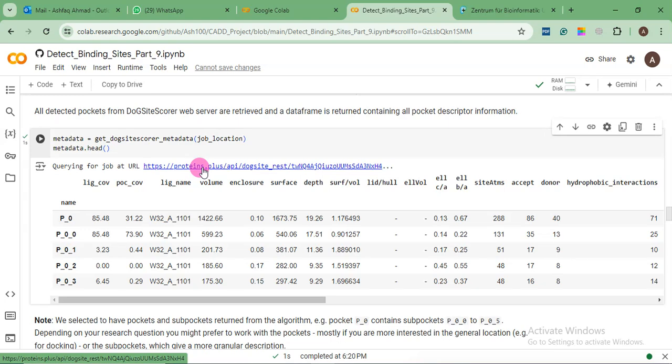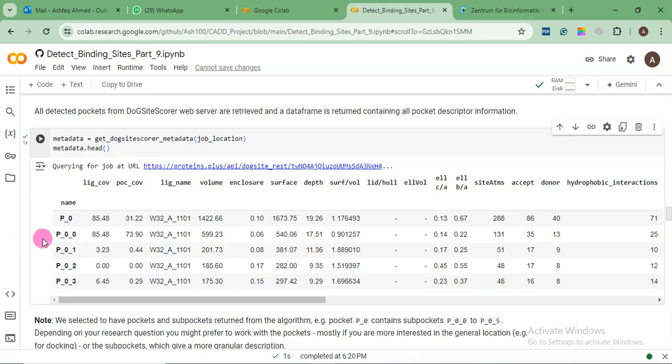Okay, just understand a few things in this data. So the name, if you see P_0, so if you see P_0 is common in all, it means in this protein there is only one main pocket, and there are also some sub pockets.